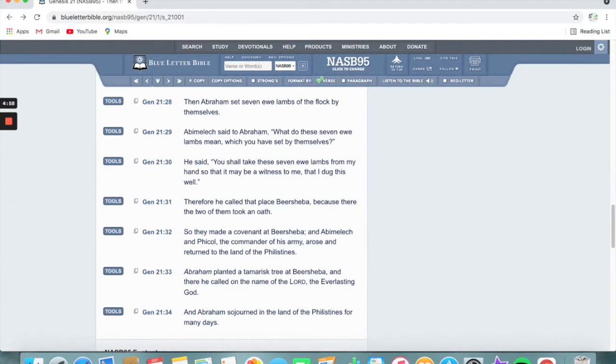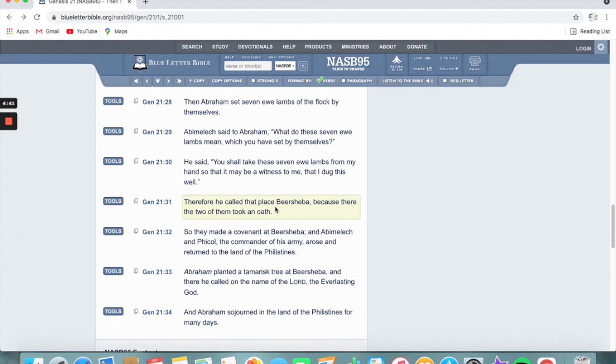So let's dig down right there. We're going to do a word study on the word oath there. And we're going to look into it deeply and specifically see if we can figure out what's going on in this passage by just doing a word study on the word oath. So I've pulled up this passage again in Blue Letter Bible, and you can see that I'm using the NASB 95. That's the version I read out of. And I'm specifically going to focus in on Genesis 21:31, which has the fact that they both took an oath.